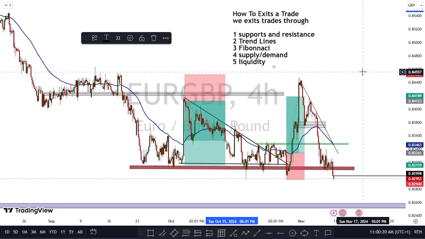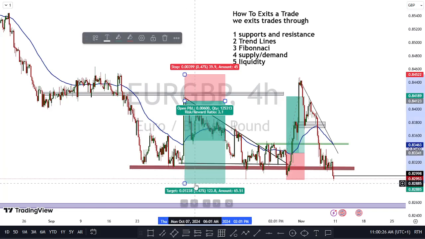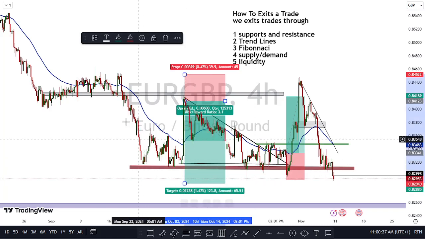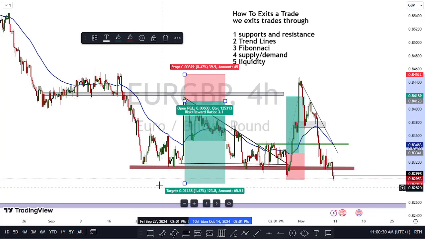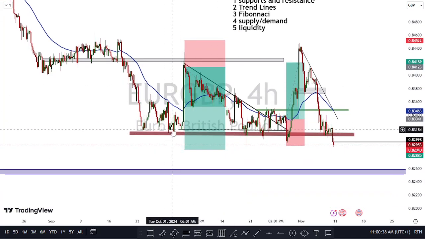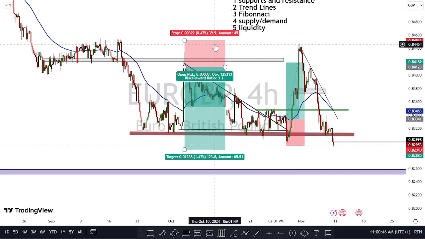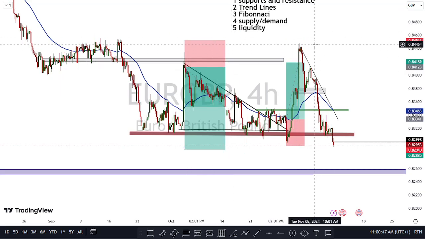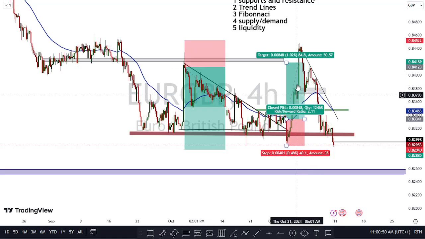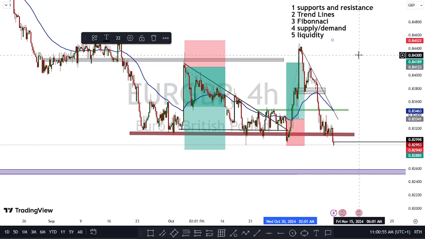So let's say the trade is giving you a 1:3, then you take it. If the next structure was at a 1:3, let's say here at this zone, it's fine. But don't keep on insisting it must break this zone. It's likely not to break this zone. See how it rejected this zone. It came back, and you're like, oh, it's going to break. Then boom, back almost to your stop loss if you had entered the trade here. Definitely some of you will have exited the trade, because seeing these big, large candles, you will probably exit the trade.